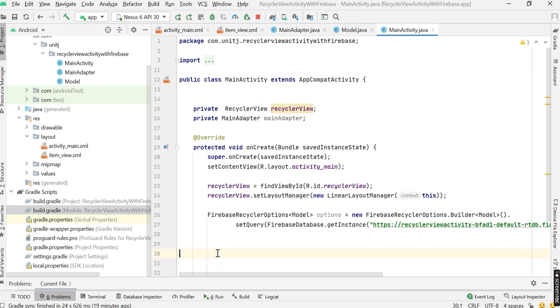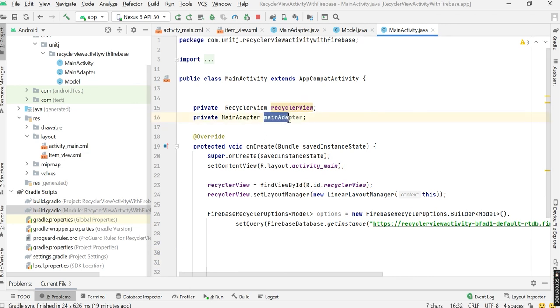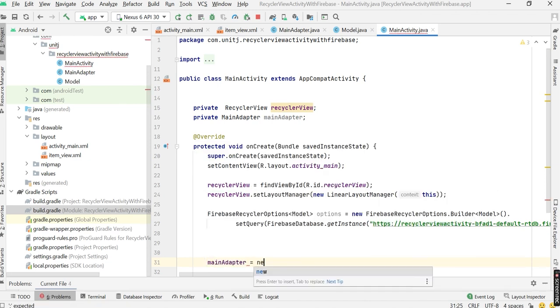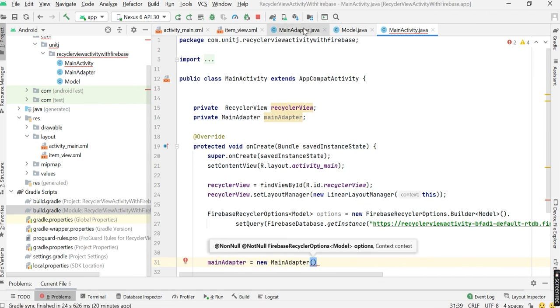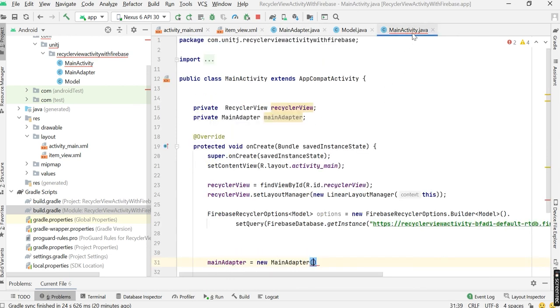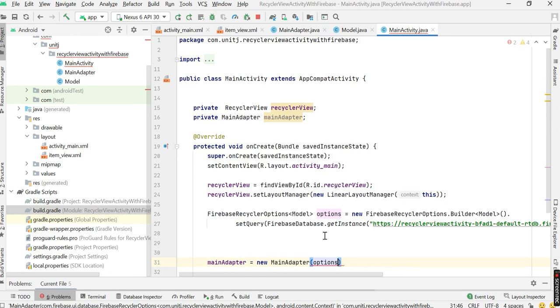Then we are creating the main adapter. We need to call that class, right? Main adapter is equal to new main adapter. We are just calling this class. We need to pass 2 parameters, right? One is options, then another one is context. Options, yeah, options.